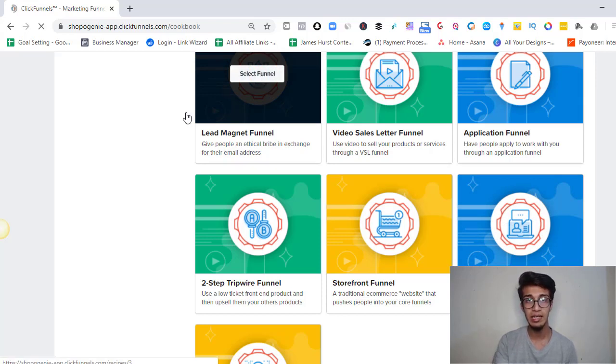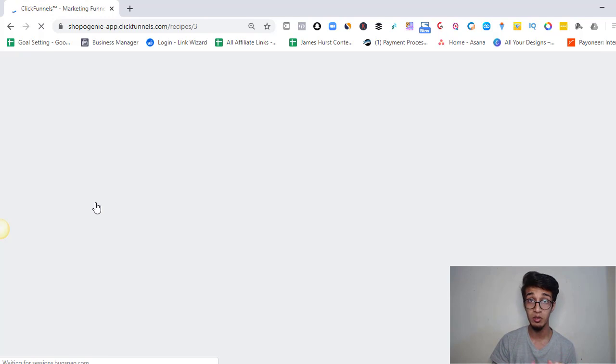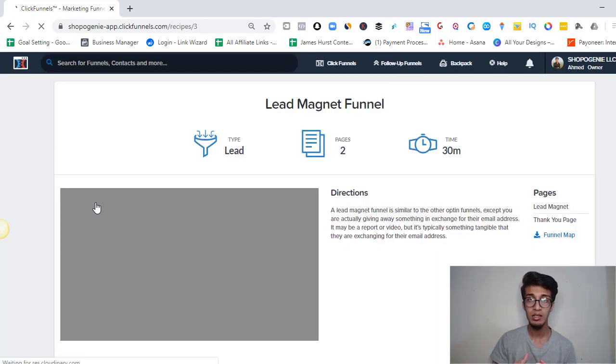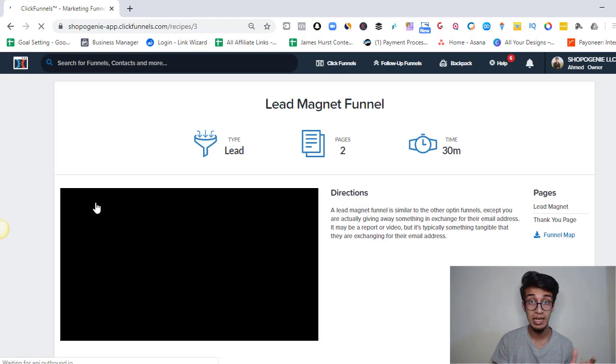If you know what a lead magnet is, a lead magnet is something that, on your first page, the opt-in page, you're providing something for free in order to get their email, so that you will later on provide them value and then provide them other offers as well as part of a funnel, or you can simply sell them anything after you get their email list through that opt-in page or through that particular lead magnet.